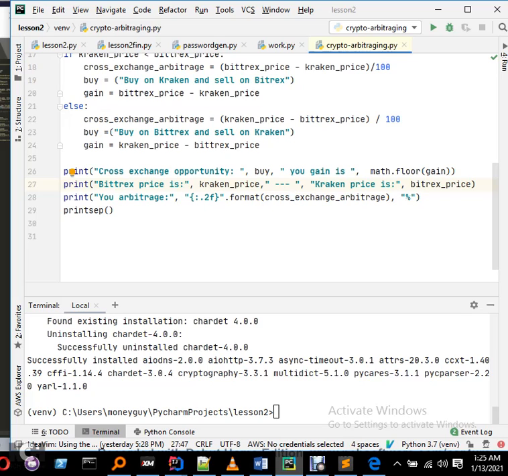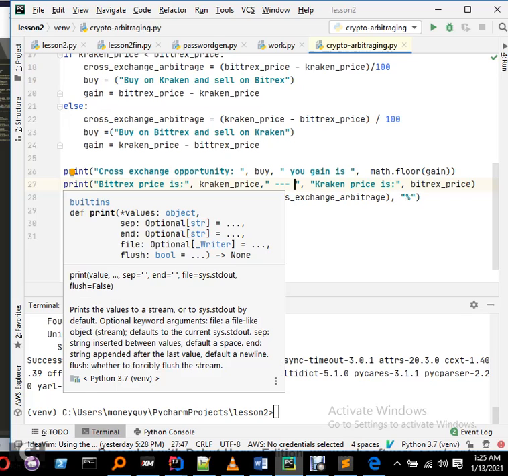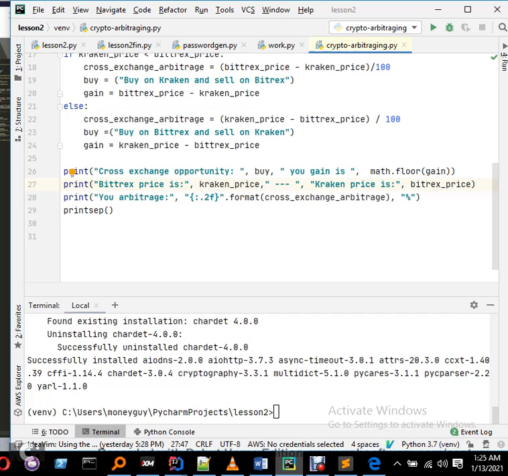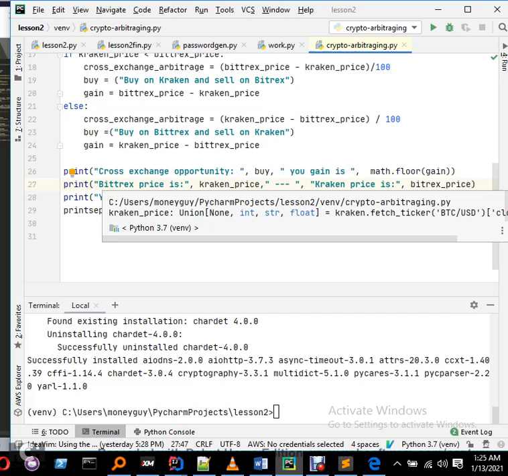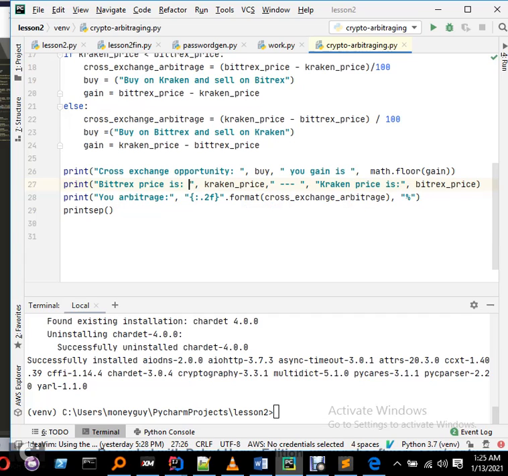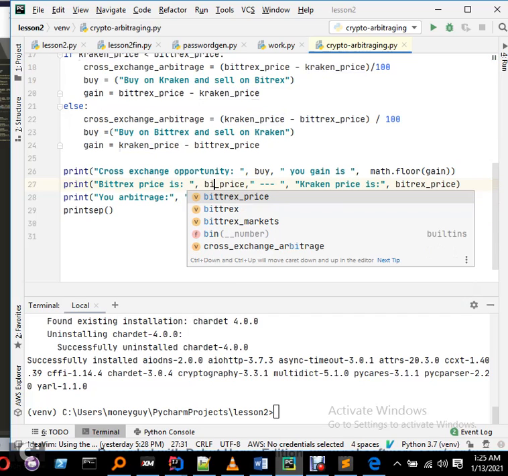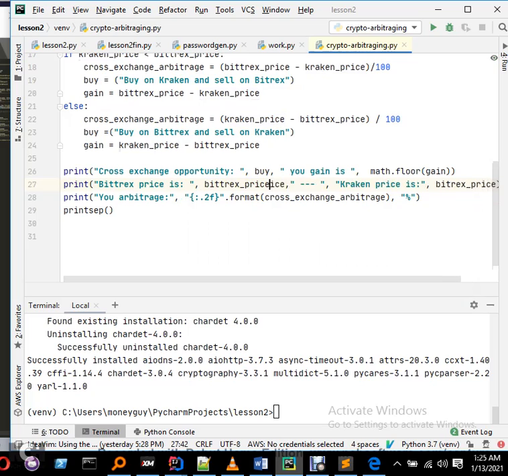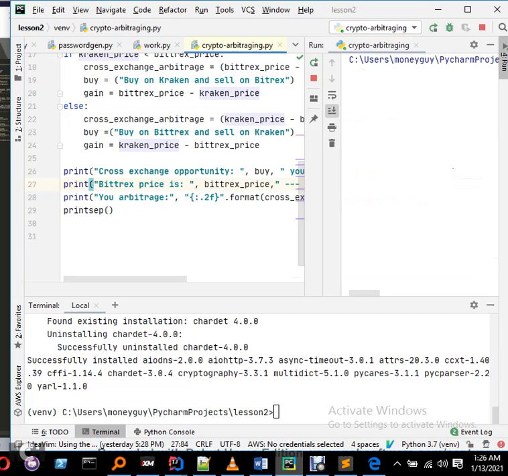Alright, we wanted to show the prices on the different exchanges. So the Bitrex price is actually supposed to be Bitrex price. Here I put a Bitrex with double T, this one is one T, okay, but anyway corrected. So let's run it and see what we get as an answer.